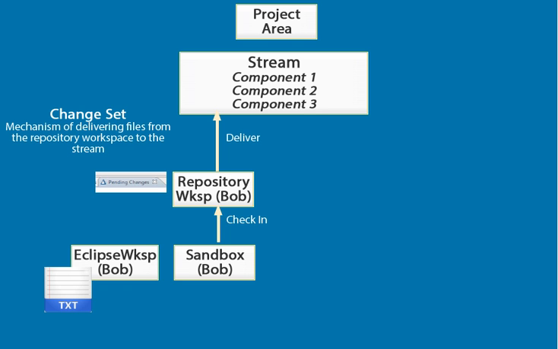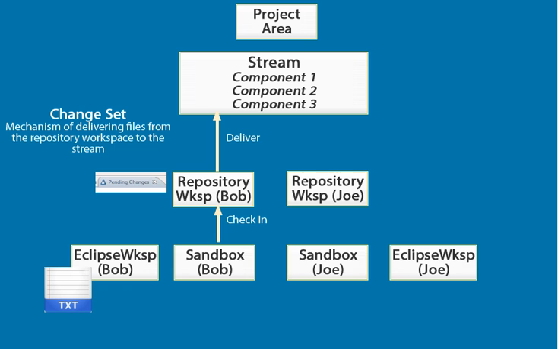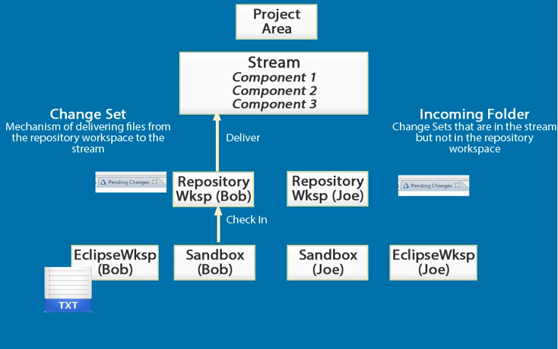After Bob delivers his changes, Joe, a team member, sees Bob's incoming changes in his Pending Changes view. They show up in the Incoming folder. Joe accepts the incoming change set into his repository workspace, which loads them into his sandbox where he can work on them. There's one more thing to talk about.